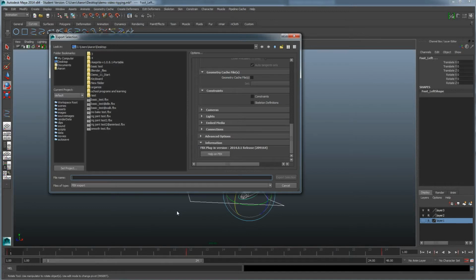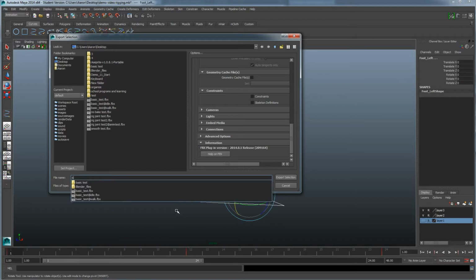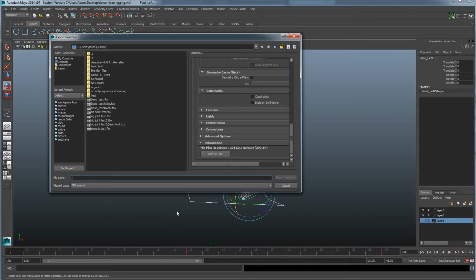There's a couple ways we can do this, but let's call this one character underscore idle. And so this will be our idle animation.